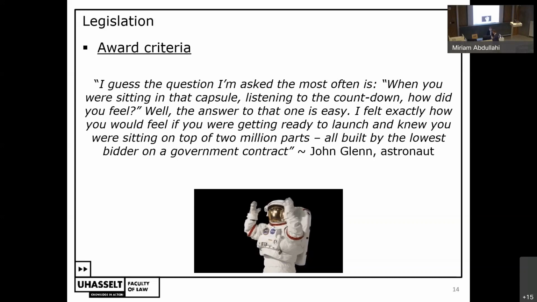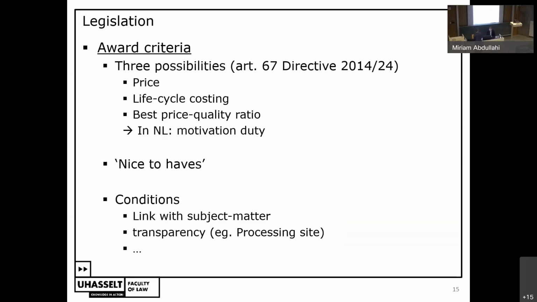Yes. It speaks for itself. But the legislation gives us more possibilities than solely price. There are 3 to be exact. You have price, of course. You can also take a look at life cycle costing if you want. If you have an expert, you can ask them, do me some life cycle costing. Or the best price quality ratio.